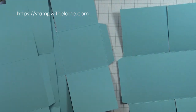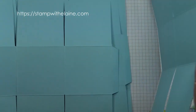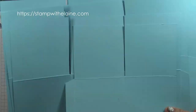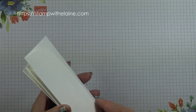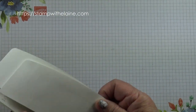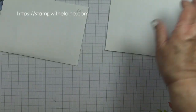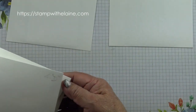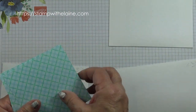The largest, the second largest, the third largest, and the smallest. I'm going to set that aside and run through the designer series paper and matte layers. I cut these and put them in envelopes. So the largest, box A, box B, C and D. So this is pattern 1.